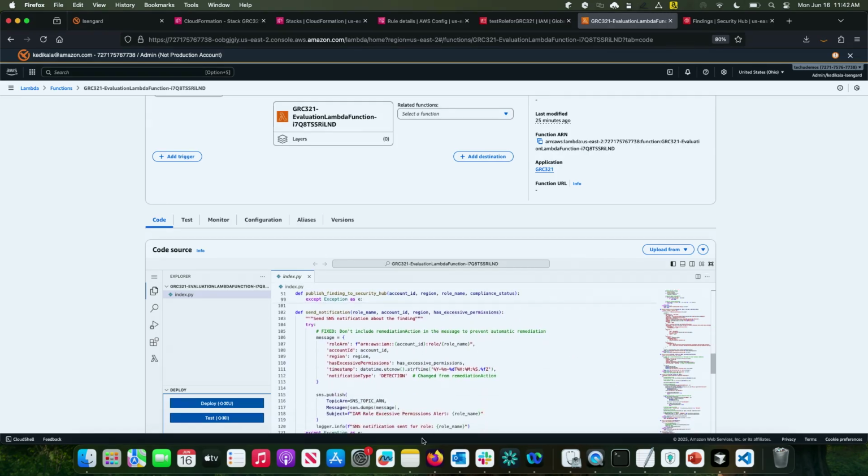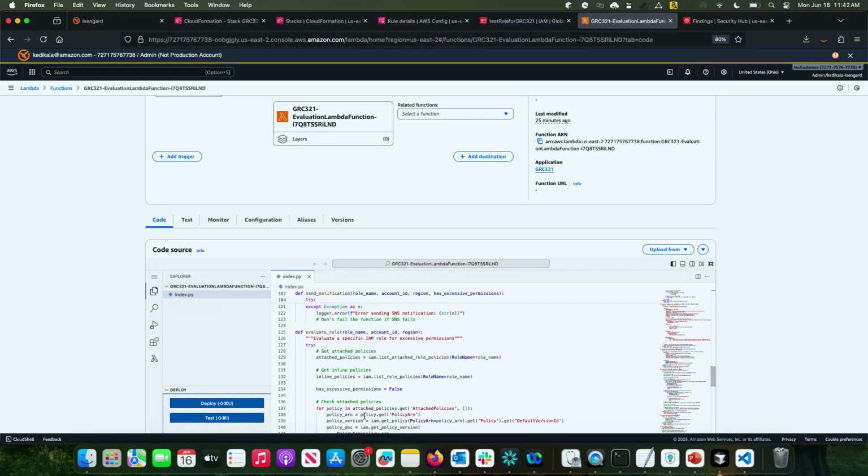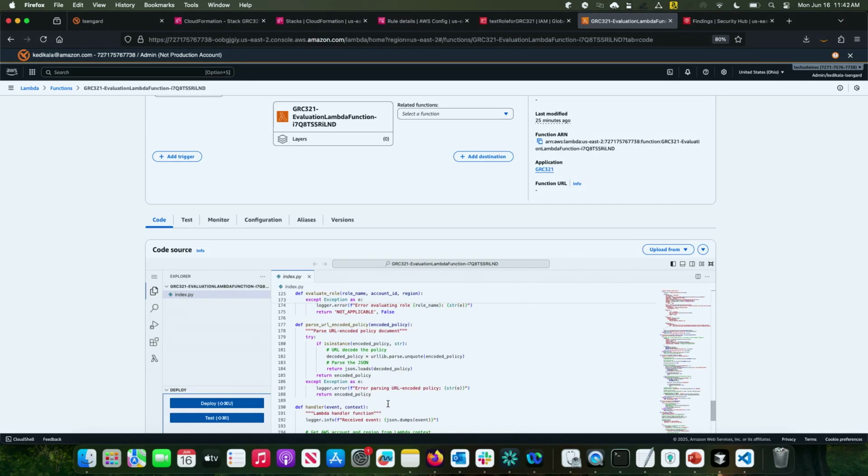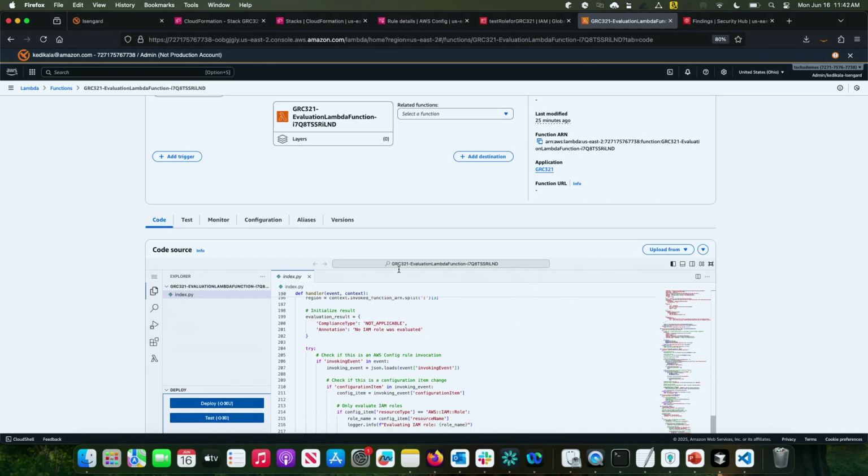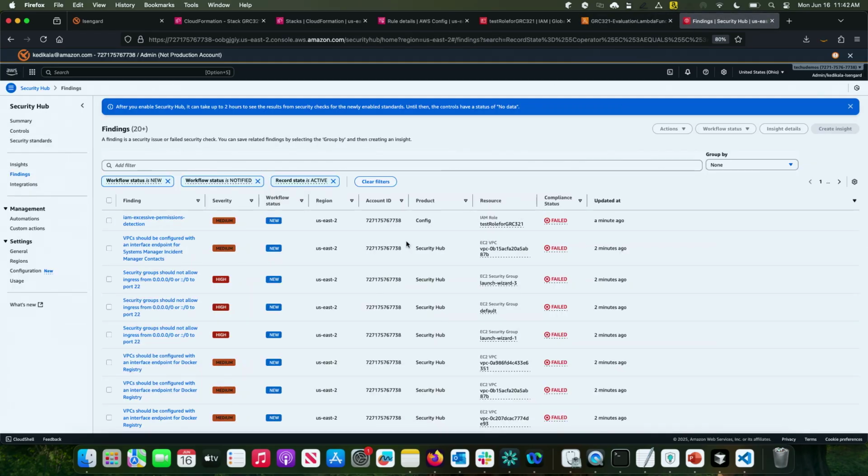You'll see SNS integration here, actual evaluation logic here. We don't need to go into the code, but essentially, this is the code that's powering the identification of the non-compliant resources.